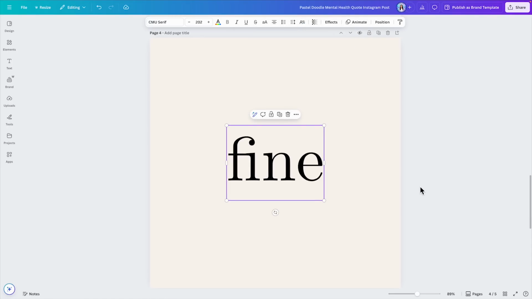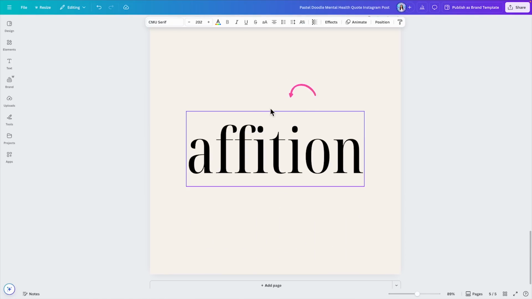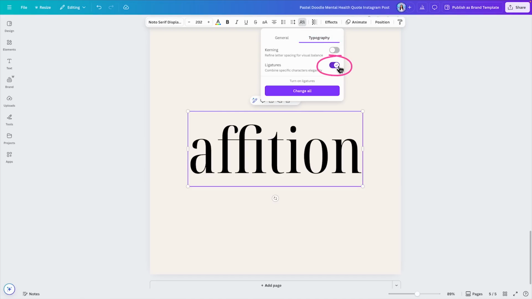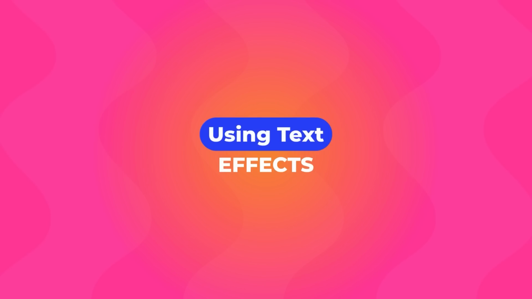And now let me show you another example of ligature. Here I have another word. Keep an eye to the double F and the I. Going to Advanced Formatting, Typography, and ligatures. Before and after. And I want to add something here. Like kerning, ligatures will only work with fonts that include this feature. Not all fonts in Canva support ligatures, but many of them do.